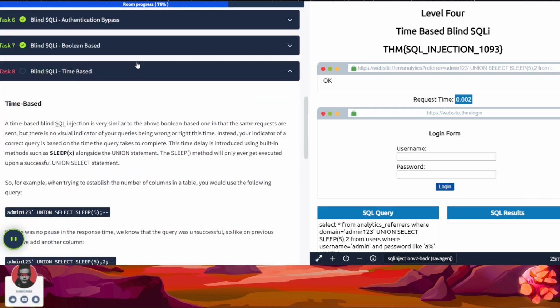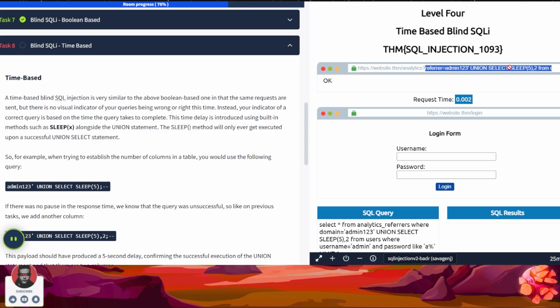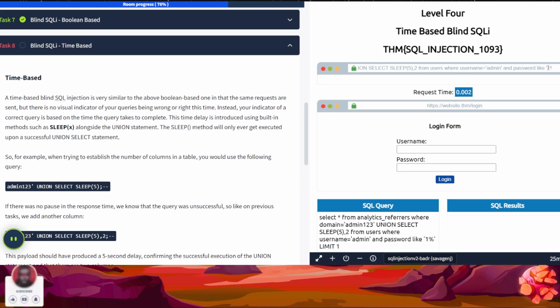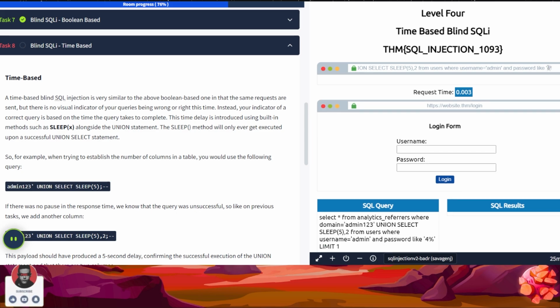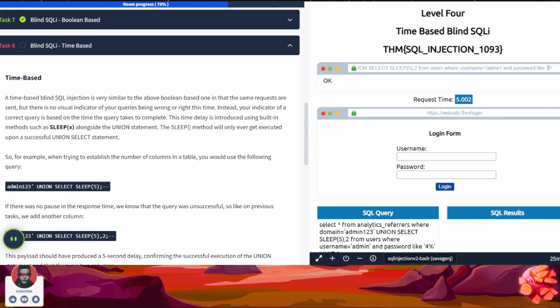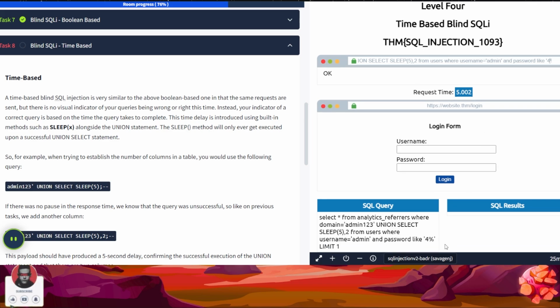Password like, it is a number-based password for sure, as I have enumerated through all the characters. 2, 3, 4. It took 5 seconds on 4. So I think 4 is what we need.